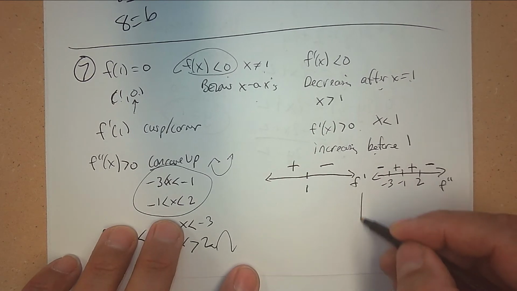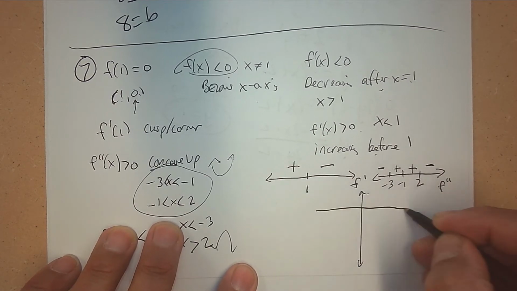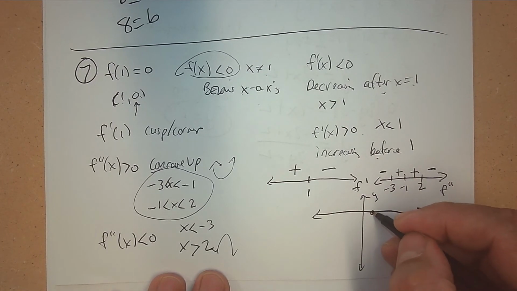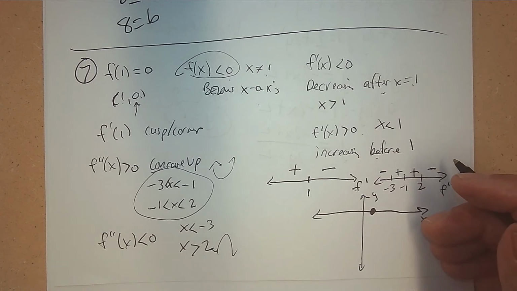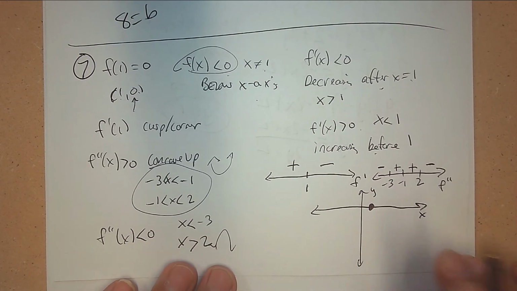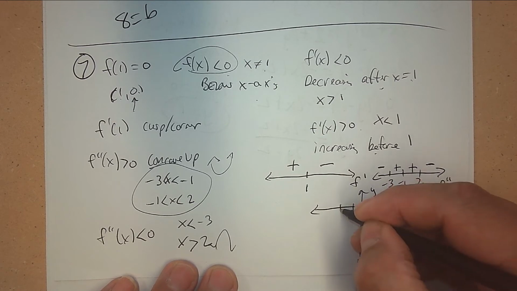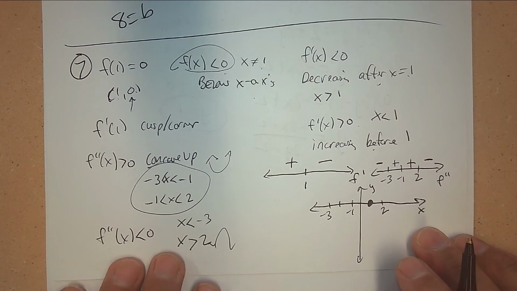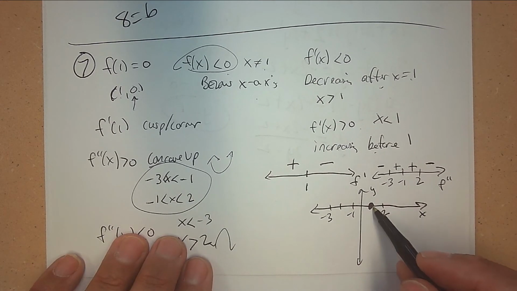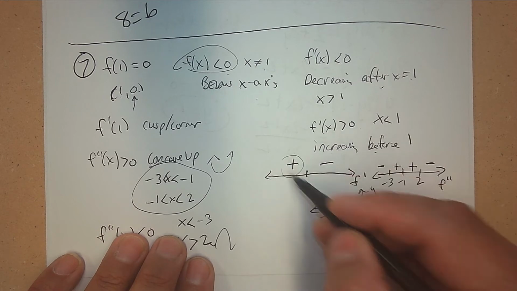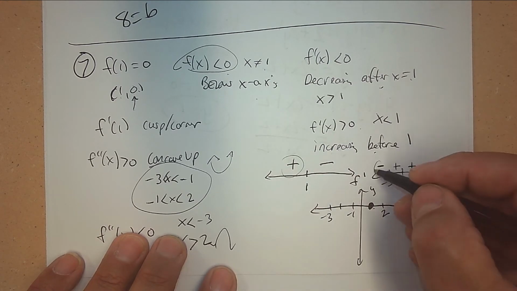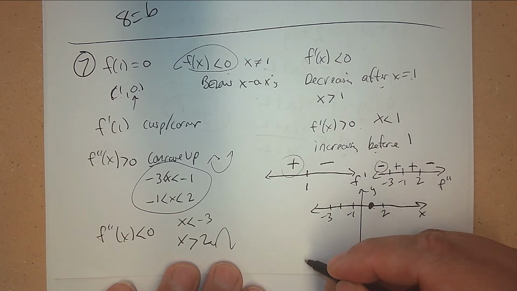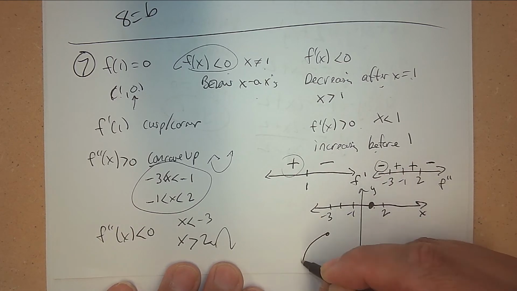Now we're going to sketch this. The whole sketch is below the x-axis, so that's why I'm going to draw it like this. I know there's a point at (1, 0), so I'm going to do that. And I have values that I care about: -1, -3, and 2. So what's happening to begin with? Before 1, it is increasing. So it's increasing with a frown up to -3.